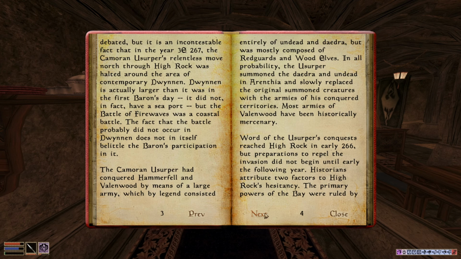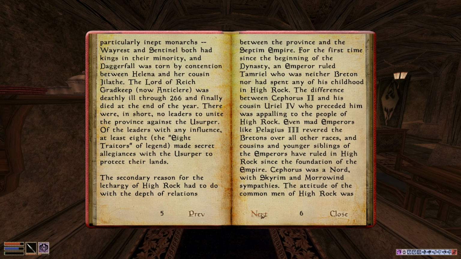Word of the usurper's conquest reached High Rock in early 266, but preparations to repel the invasion did not begin until early the following year. Historians attribute two factors to High Rock's hesitancy. The primary powers of the Bay were ruled by particularly inept monarchs. Wayrest and Sentinel both had kings in their minority, and Daggerfall was torn by contention between Helena and her cousin Gilaith. The Lord of Reich Grodkeep, now Anticlare, was deathly ill through 266, and finally died at the end of the year. There were, in short, no leaders to unite the province against the usurper.